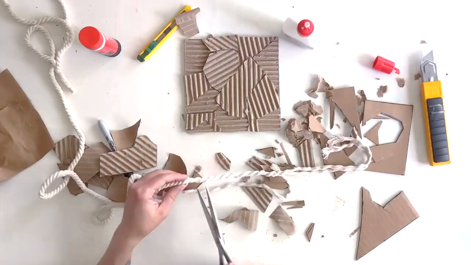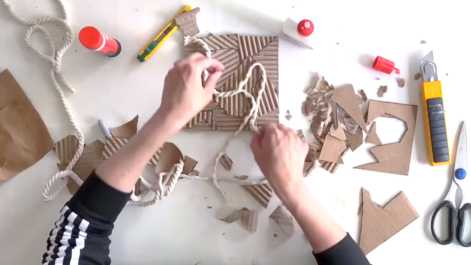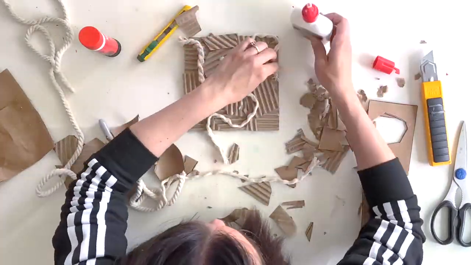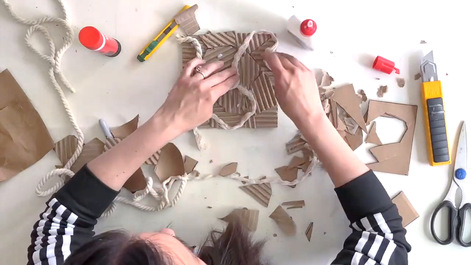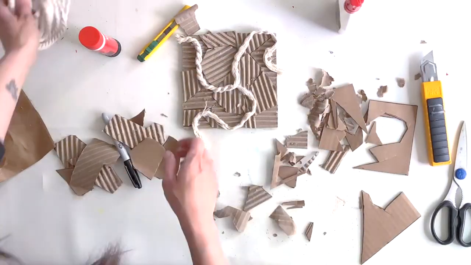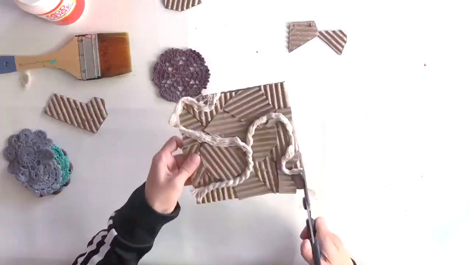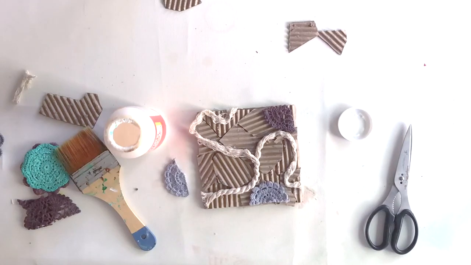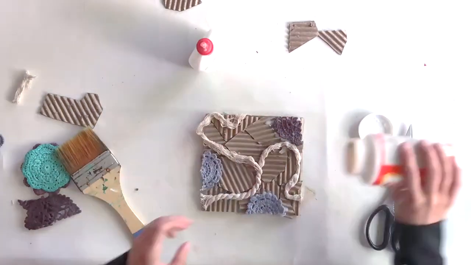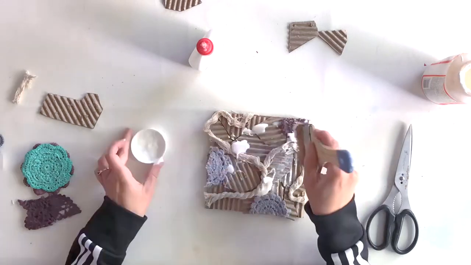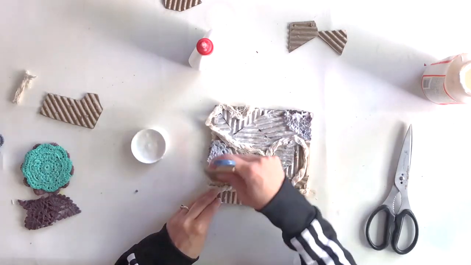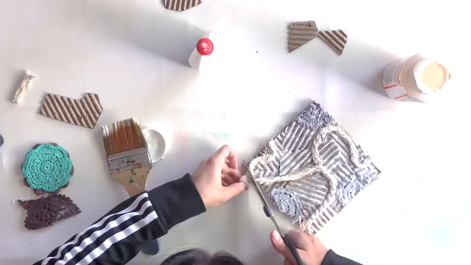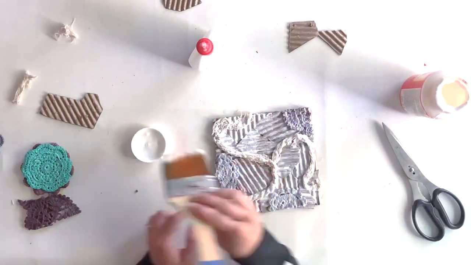I'm going to add in this rope and some fabric crochet elements later on. I'm using white glue to glue this down as flat as I can. If any element is too raised, it will make printing difficult. I'm now going to add in some crochet doilies. I'm cutting them in half and gluing them down with white glue. I'm now using Mod Podge to paint over the whole entire block. I'm doing this to add a bit of waterproofing and also some strength to it. I'll need to make sure I let this completely dry before printing.